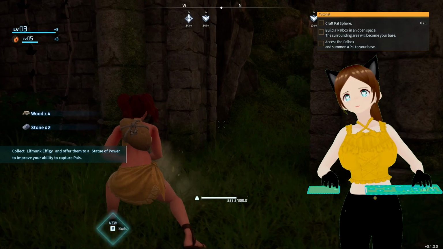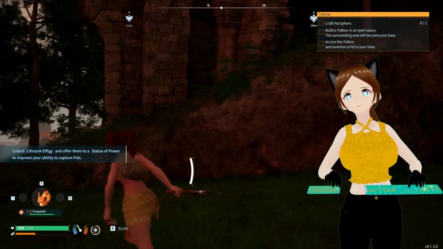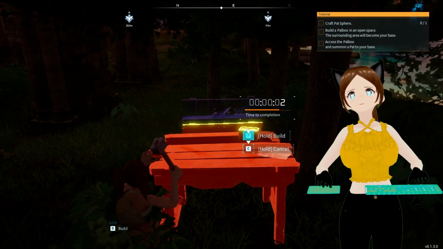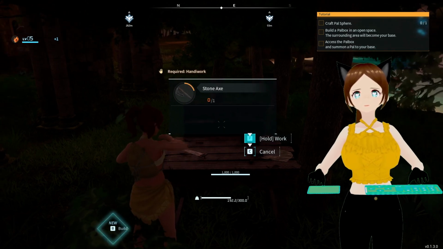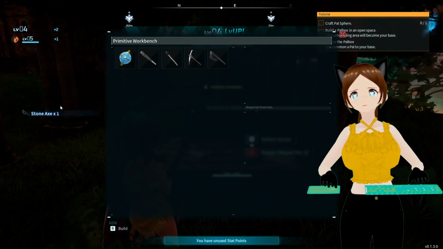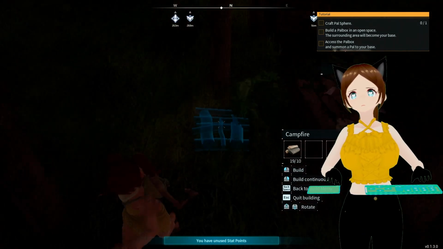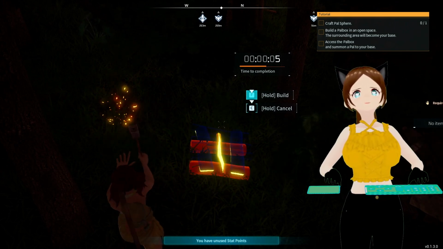Not me sneaking around that guy just to rob him, definitely not. Okay, I really should set up my base somewhere. Okay, you know what? Here should be fine. I want to quickly make an axe, though, because I want to take down some of these trees if I am to set up a base here. Okay, that's going to take a bit longer to complete than hoped.